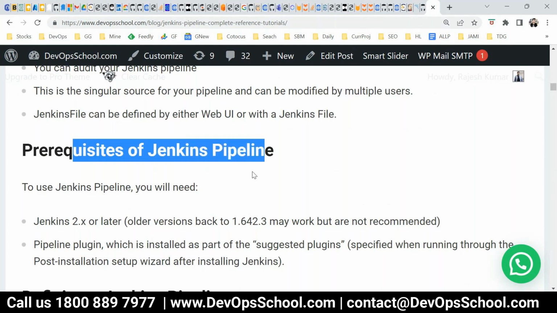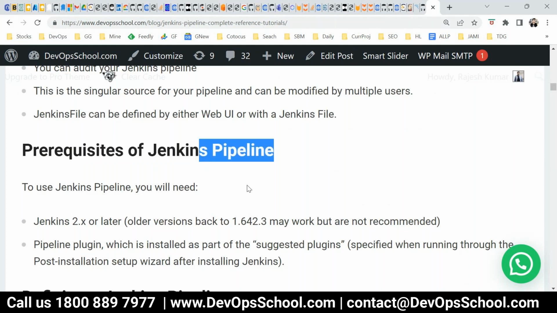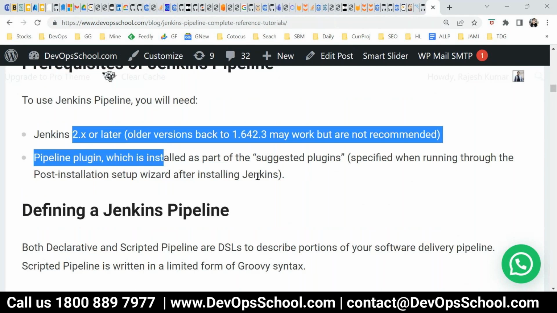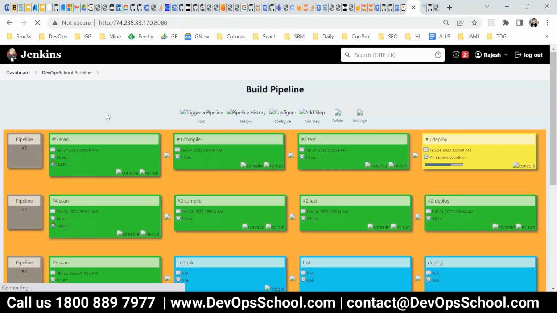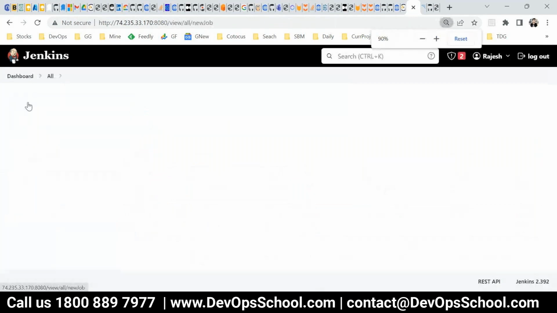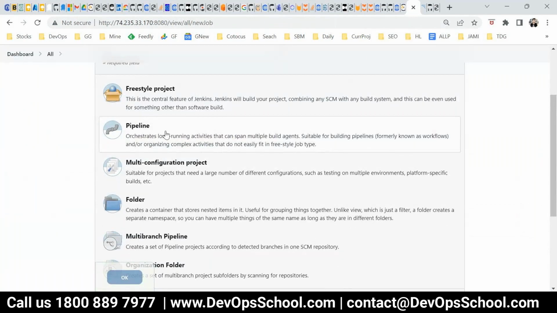Now, what are the prerequisites for a Jenkins pipeline? Same thing, Jenkins has to be there, Java has to be there, and the plugin has to be installed. Earlier, this plugin was not installed in Jenkins by default, I mean five years before, but nowadays it comes along with it. Let me show you where the plugin is. Go to Jenkins, click on New Item, and you see here, this is the pipeline, this is the plugin actually. Earlier we used to install it separately, but now it comes anyway. We don't have to read too much.